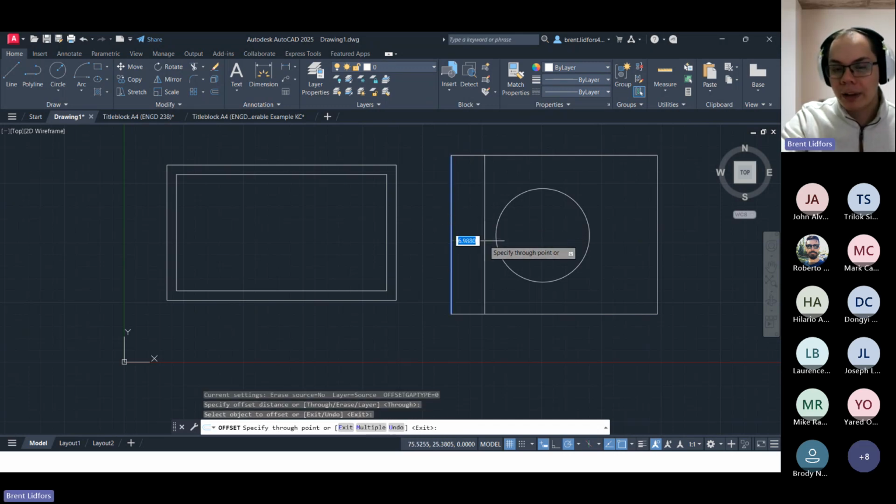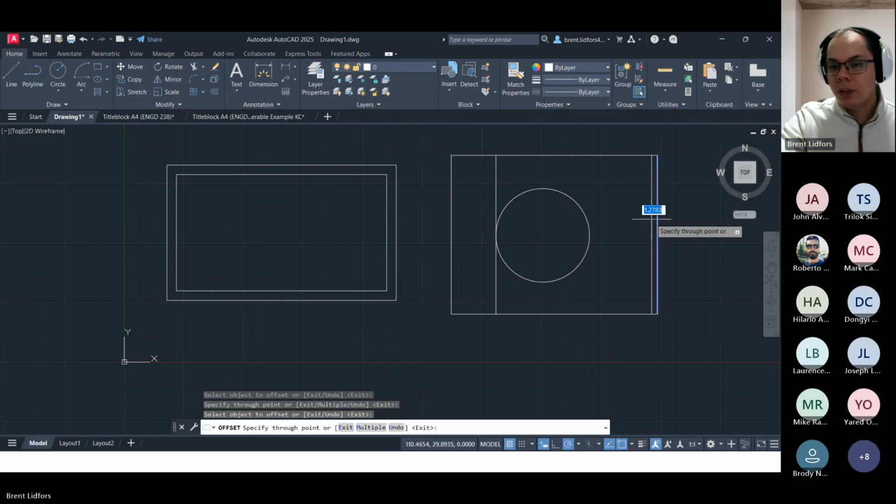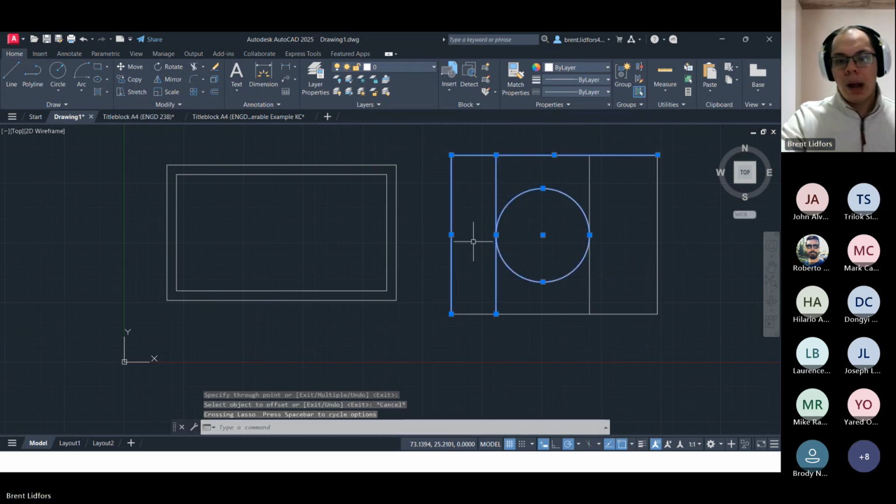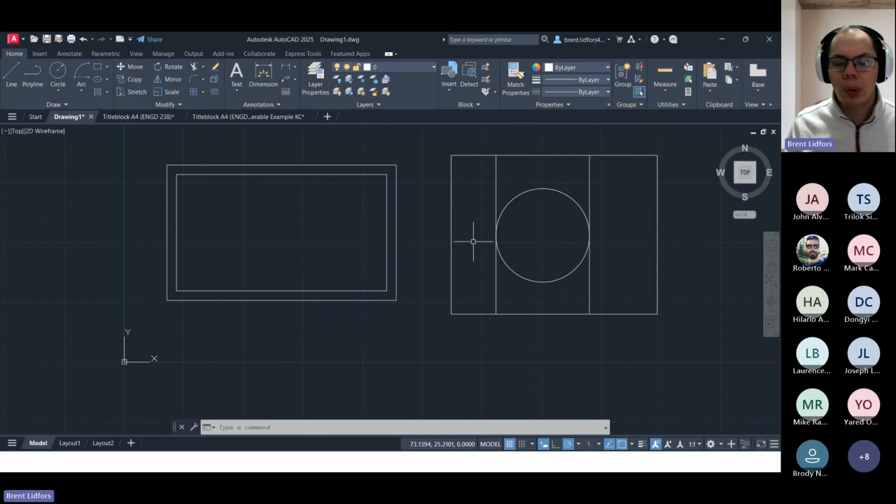Maybe I don't know the exact length away this circle is, so I can use something like the quadrant snap to bring those sides in, something like that. A bunch of general uses, right? Similar to other commands or tools, you can specify the exact coordinates to set where the center point of a circle is, for example, or you can use something like object snaps to set the center point. Same idea with offset. You can manually input the offset distance, or you can use the through option to use object snaps. Okay.